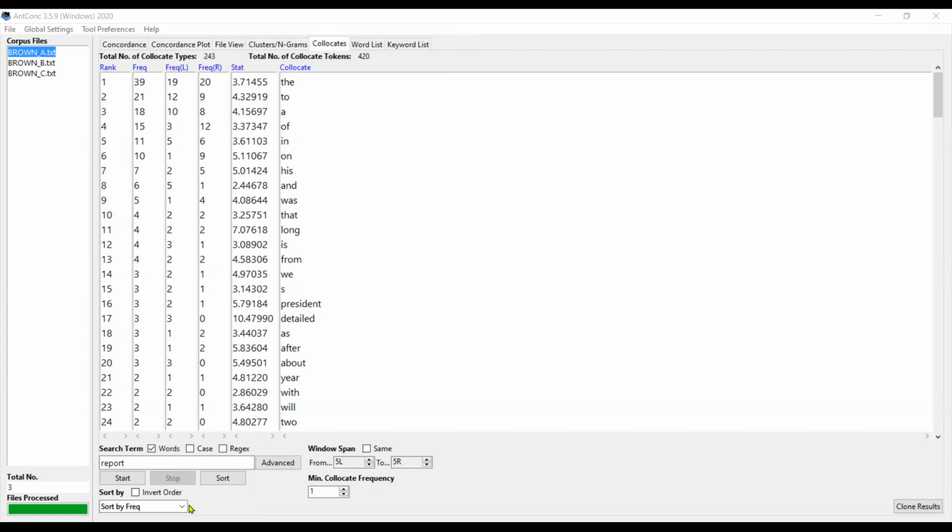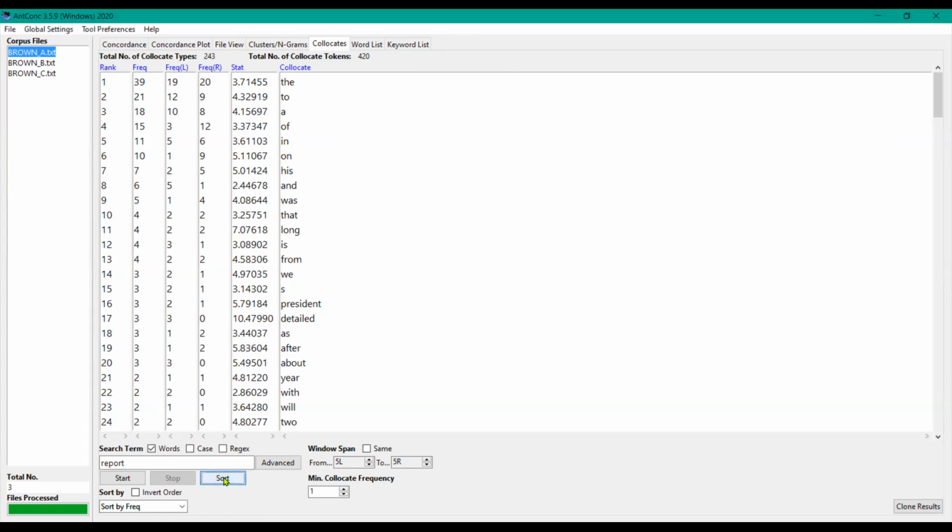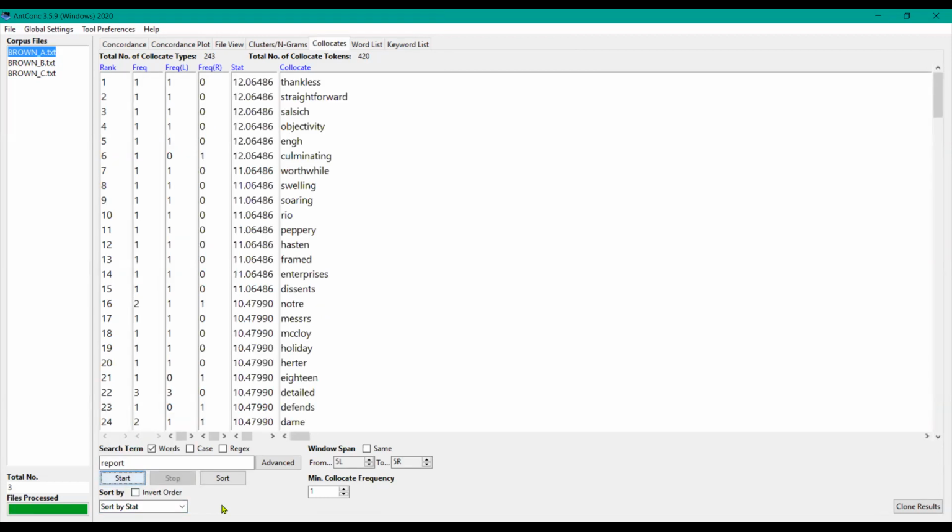If we were to look at this, notice it sort of jumbles around. If we did a straight up sort, this is our word list. So we get frequency, rank, and then the frequency listed here. And there are not many interesting words here until we get down to present and detailed. So that's something we'll address in a minute. If I want to look by statistic, I can look at this and it'll give me very different results coming up here.